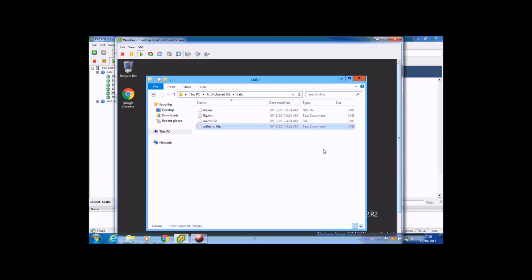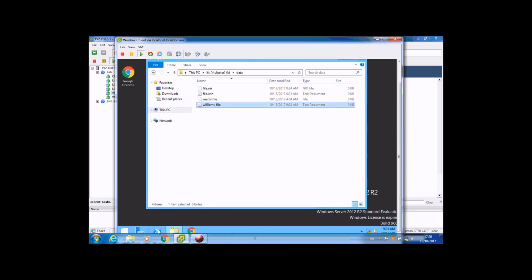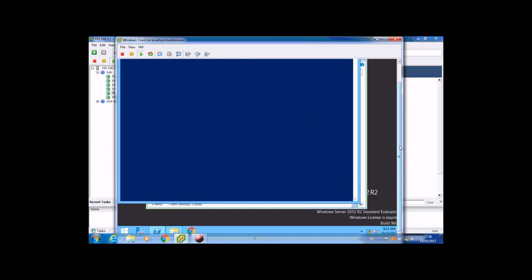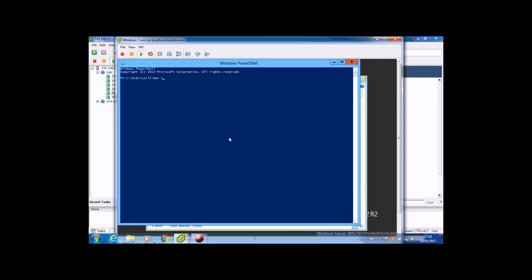If we go into the command line again, and I know it's kind of obvious because of the name of the directory, but who am I? You're William. If we look at the SID again, I can see there's an SID there.